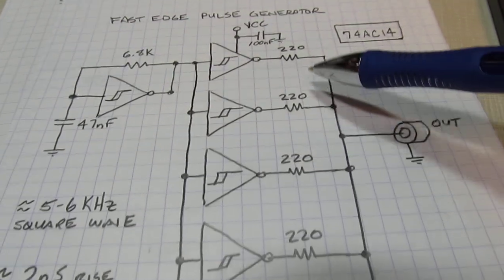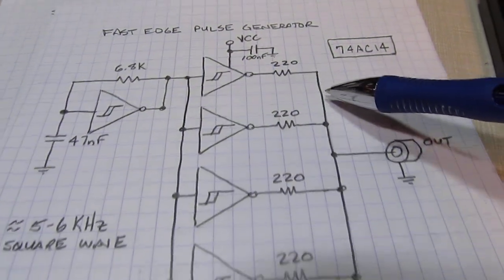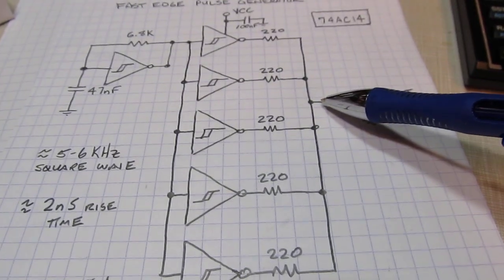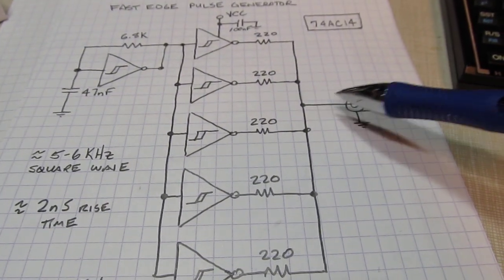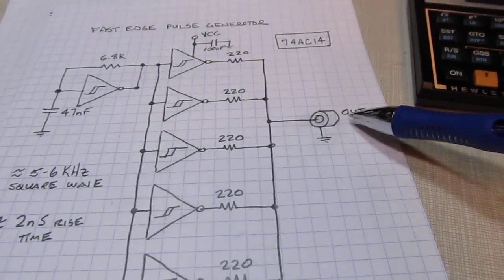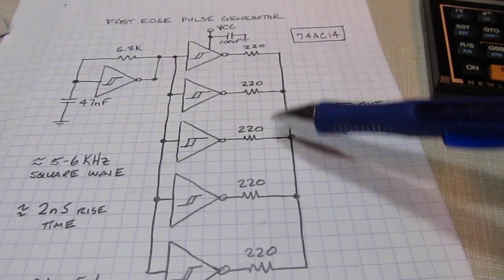I added a 220 ohm resistor in series with each of the outputs so that the overall output impedance is reasonably close to 50 ohms. It could also drive a 50 ohm load pretty easily. If the output got shorted, these resistors are going to protect these things from getting destroyed or overloaded.